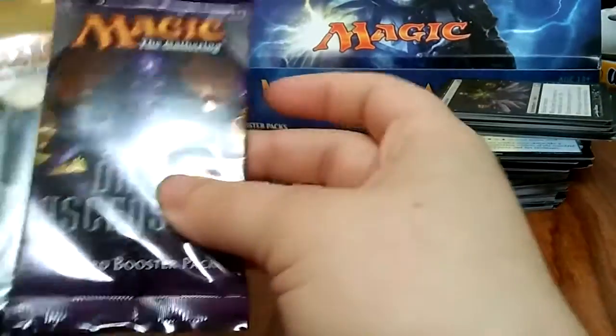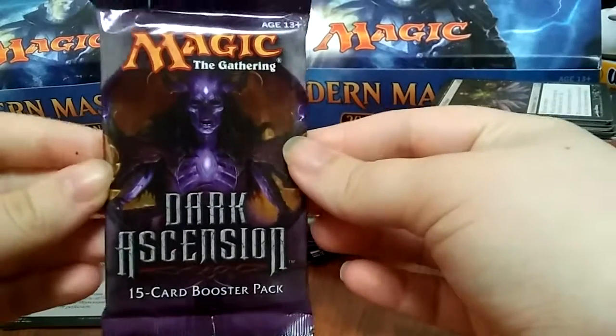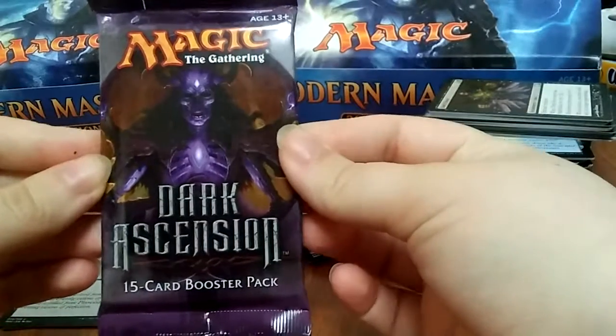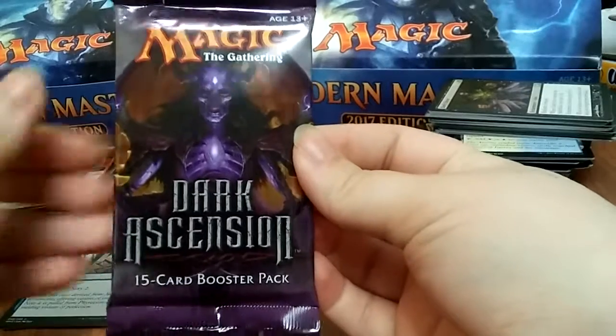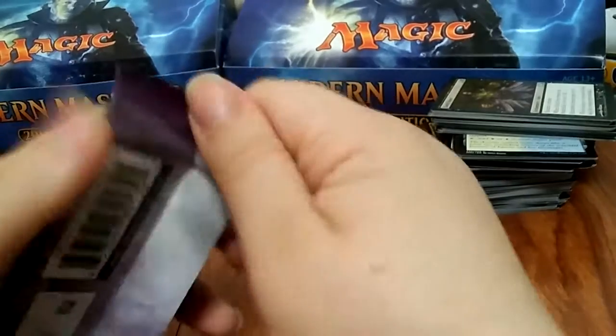Alright. I guess we'll do this one. I'm surprised you didn't do Amonkhet, because we do Amonkhet out the ass. I know. Alright, we're going to open a Dark Ascension. I can't open anything today.